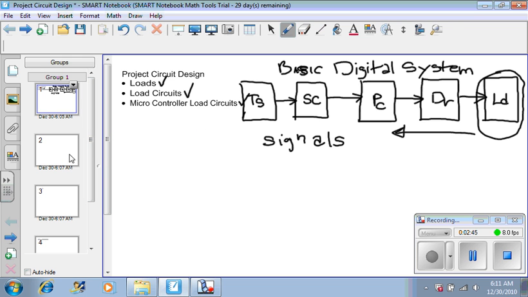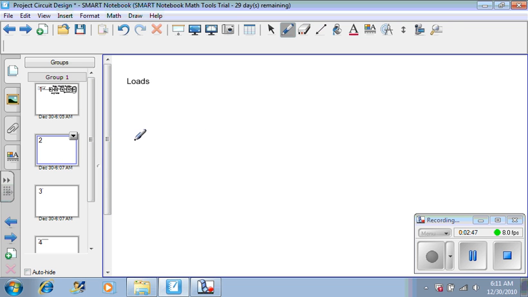So let's start off with loads. One type of load that's very common in control systems is an LED. This is the symbol for the LED.